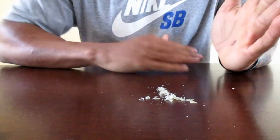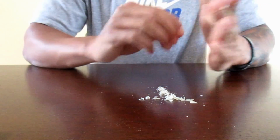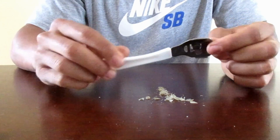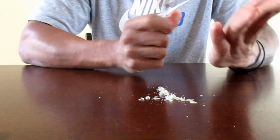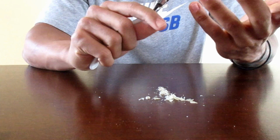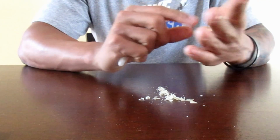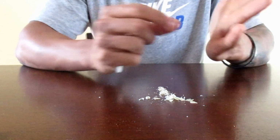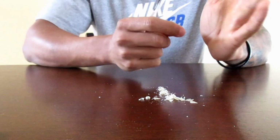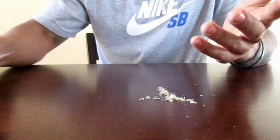So that's all I got from my hand today. Again, I do this probably weekly, so I don't build up too much. The trick with this is to not shave so much that you end up having just bare skin underneath. You want to save a little bit of callus, so that your hand's not baby soft and ends up tearing again. You want to find that sweet spot where your calluses aren't bulging on your hand, but they're not completely gone from your hand.